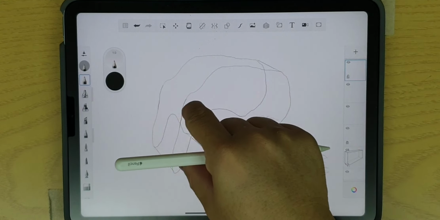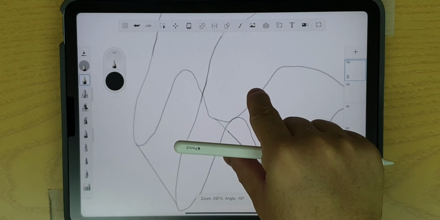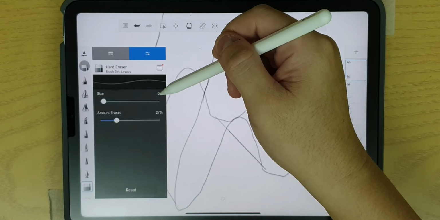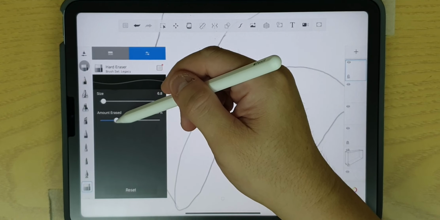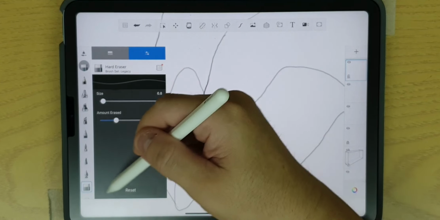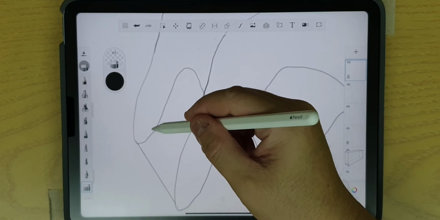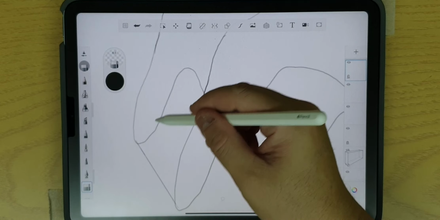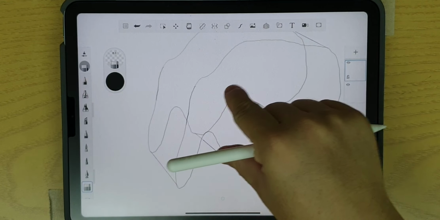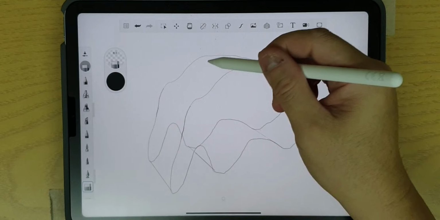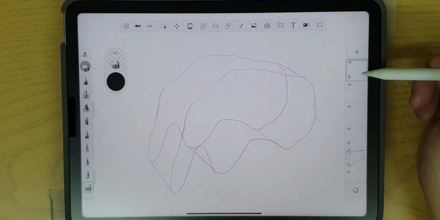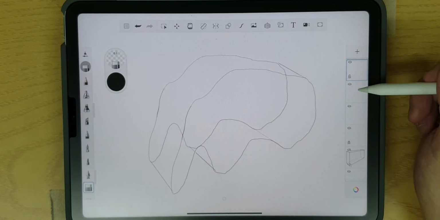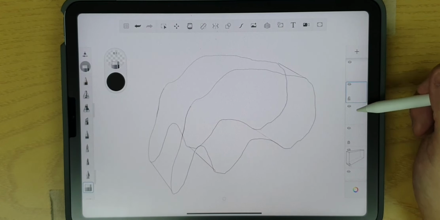So what I mean is we have to erase some of the lines. I'm going to use this tool. Let me check how big it is. It's quite small, 6.8. You can make it bigger if you want to erase. I'm just going to use this and see. Now you see, we make the same mistake. I'm erasing this, but why is it not erased? Because this back projected image is not on the layer that you wanted to delete. So you have to find and go back to this layer.